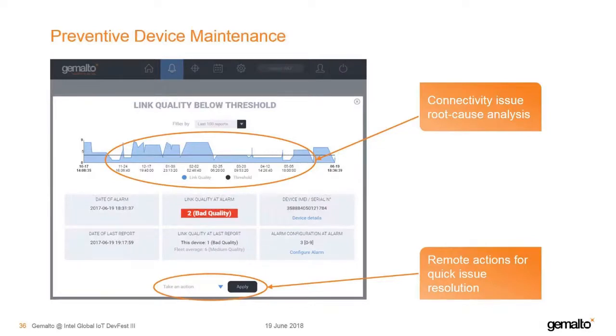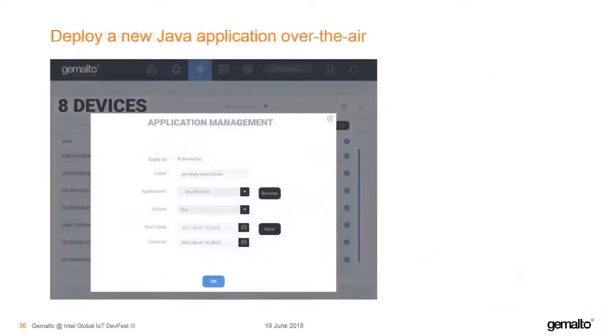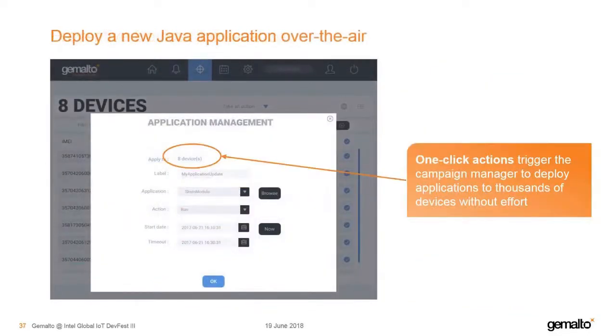You'll also be able to deploy software to thousands of units in the field with one click. So what we do is provide a way to help you manage the module firmware, but also the Java applications like you've seen today. So if you want to actually test these applications in the field and you for some reason need to deploy a patch, the tool provides you a way to deploy patches automatically to thousands of devices in the field.